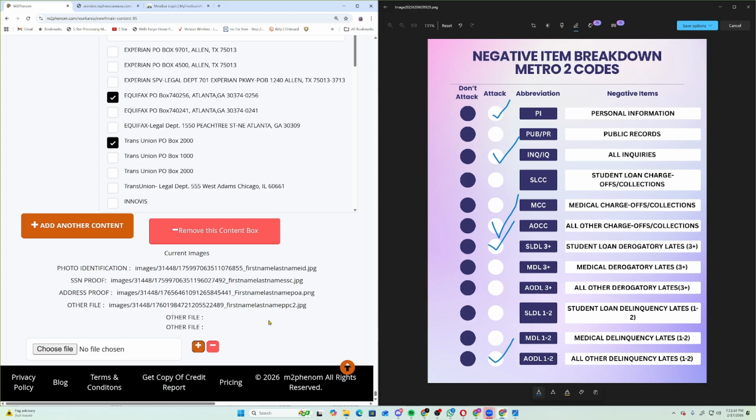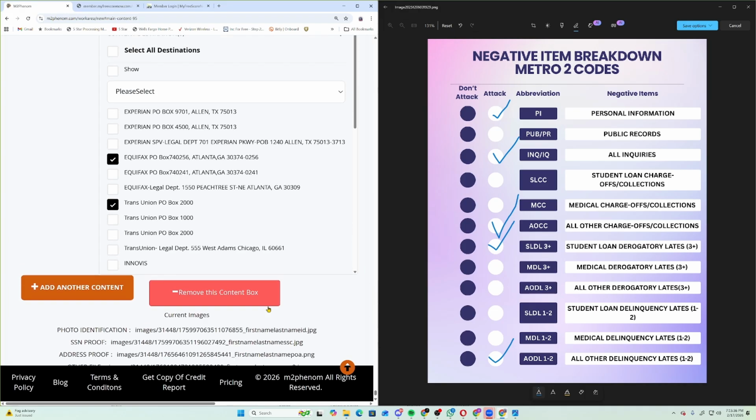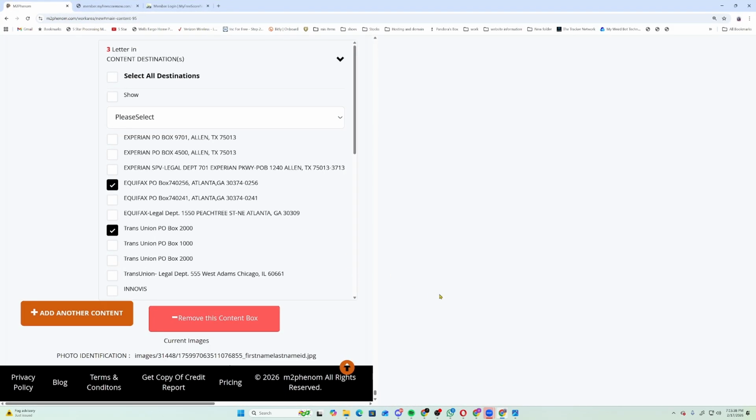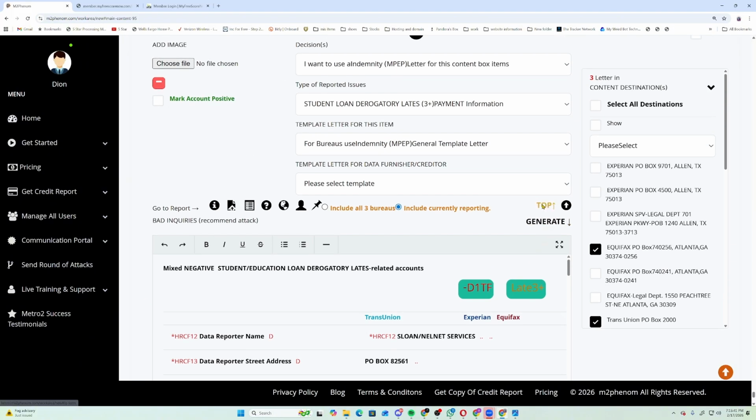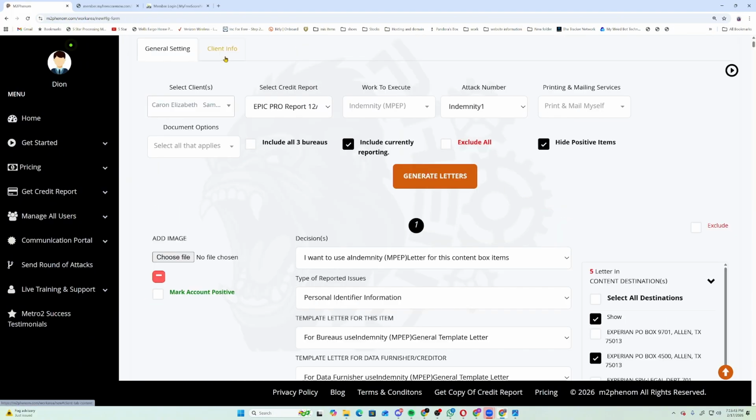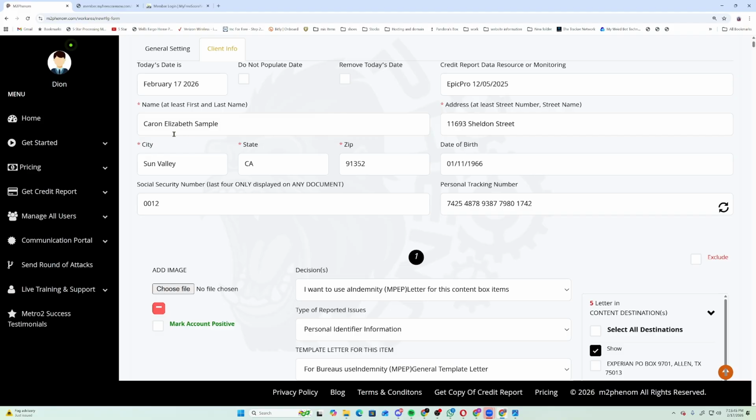So you guys are over here. You just see that. Go from there. So once we're done, we're going to scroll up to the top. This is how we scroll to the top. We come over here. We click top. There's a client information button. We just want to collect that client information. We want to double check it. Everything that I do is about double checking the file, making sure the file is perfect. The name, middle name, first name, perfect. This is good. All this is good. Fantastic.